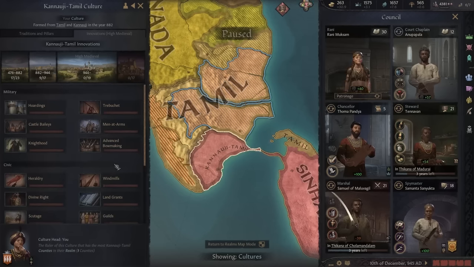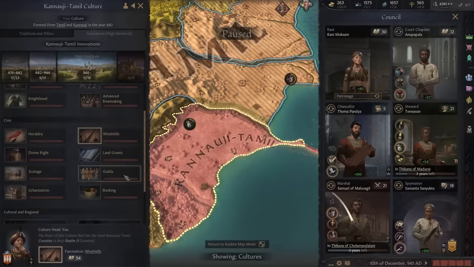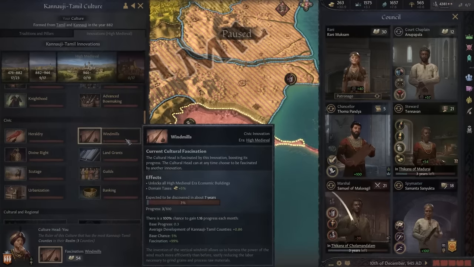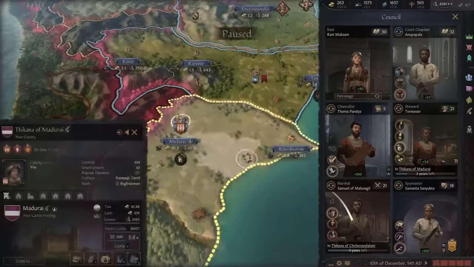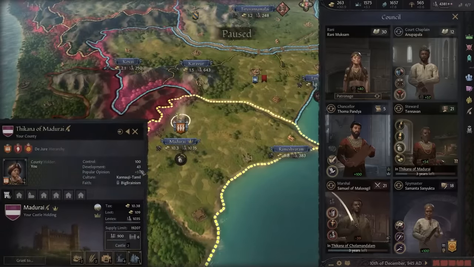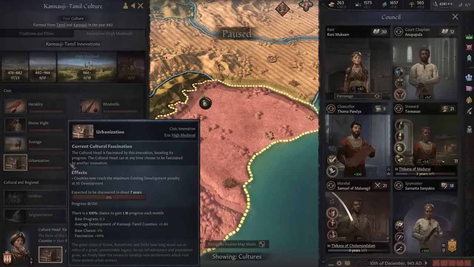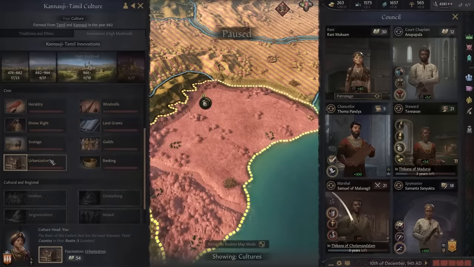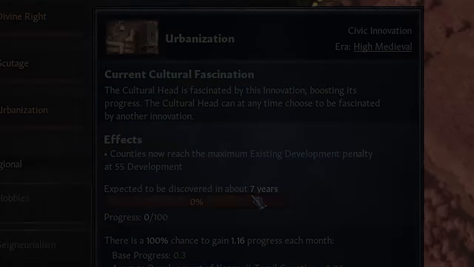So I think in the high medieval, the first thing I'm going to go for is windmills, because that'll let me upgrade all my cities to tier 3 and all the buildings in them to tier 6, I'm pretty sure. Oh, or maybe actually I might go for urbanization first, and then I'll go for windmills after, just because this will raise our existing development penalty up to 55, because we are getting close to that. But if you saw, when we take a look at this urbanization technology, it's at 0%, right? Zero progress. It's a new era, and it only takes 7 years for us to research this. How crazy is that?